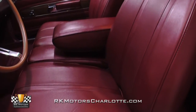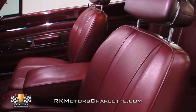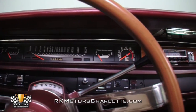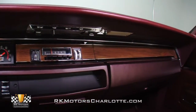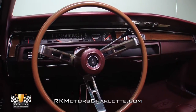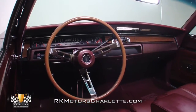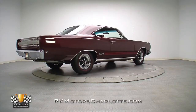The seats have fresh foam and they're covered in beautiful and accurate covers, topped with super rare optional headrests. The dash pad has been restored, and the gauges are rebuilt, including the optional tachometer nestled in a corner next to the radio, almost like it was an afterthought. This car carries options like power windows and a rear window defroster, all of which are fully functional, along with the original Music Master AM radio with rear speaker.